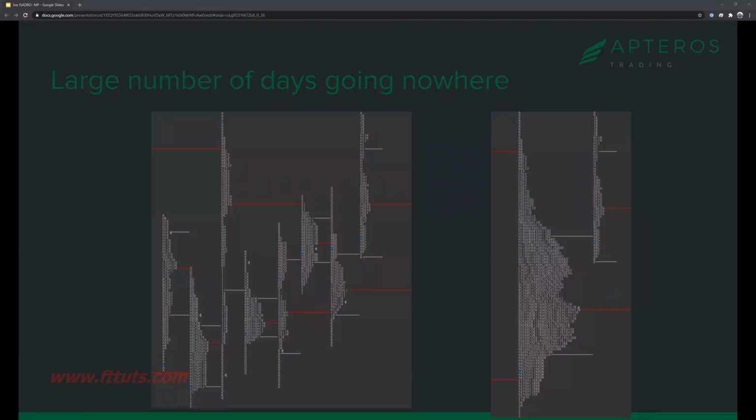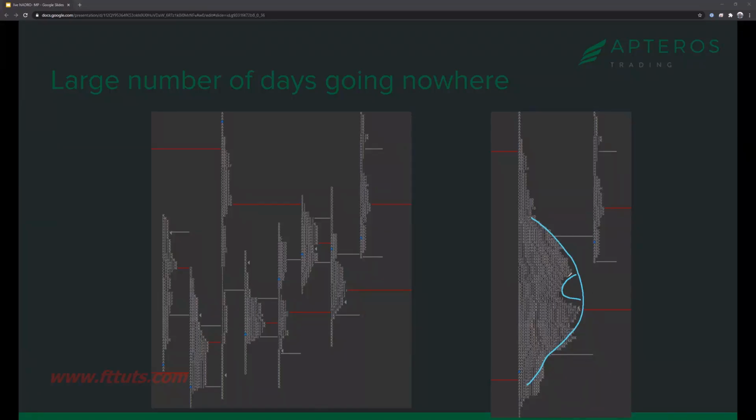Large number of days going nowhere. I just gave you 2 images here to show you. We could merge 1, 2, 3, 4, 5, 6, 7 days all together, and it gave us a decent distribution. It's not perfect, is it? Right? We've got this little low usage area there. But other than that, it's actually pretty perfect, right? But it's real life. It's not like picture perfect.